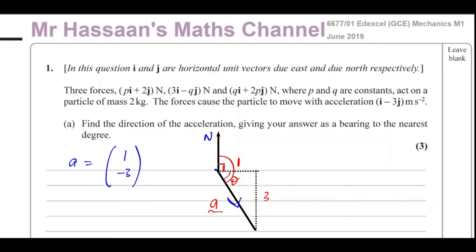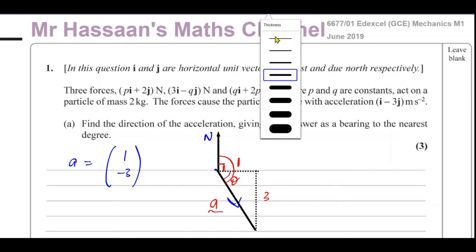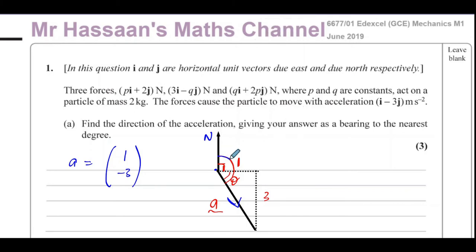What we have to find is the whole angle, which is from there all the way to there. But we're looking for theta now. If I find theta, I know the bearing. The bearing that I'm looking for is going to be equal to 90 degrees plus theta. So we have to find what theta is.